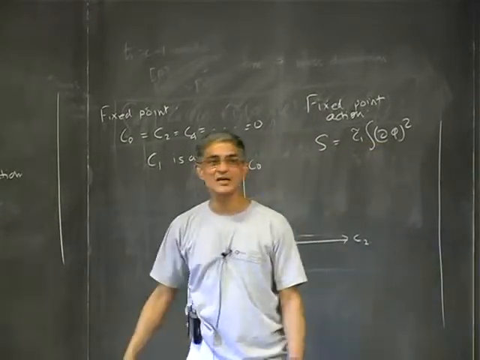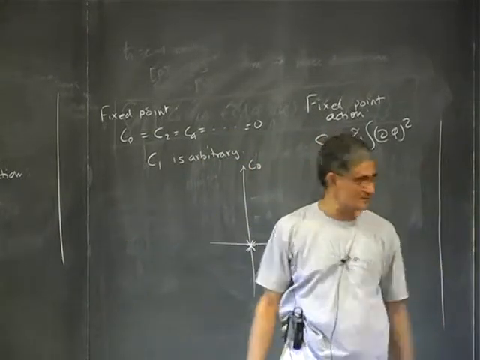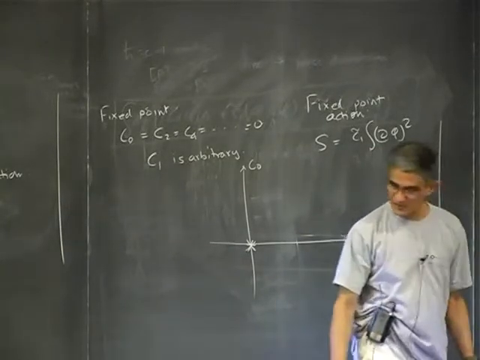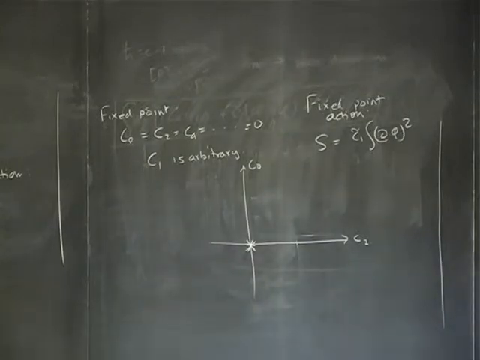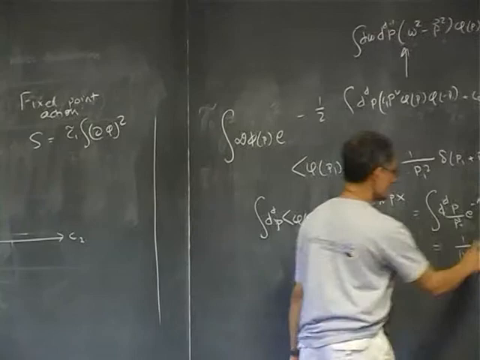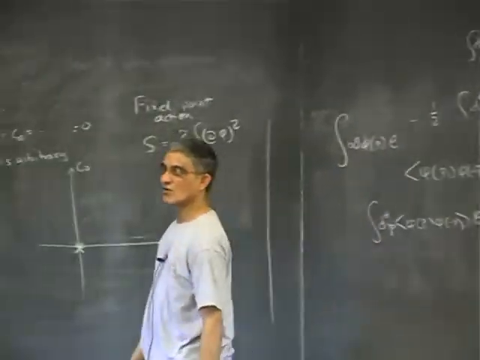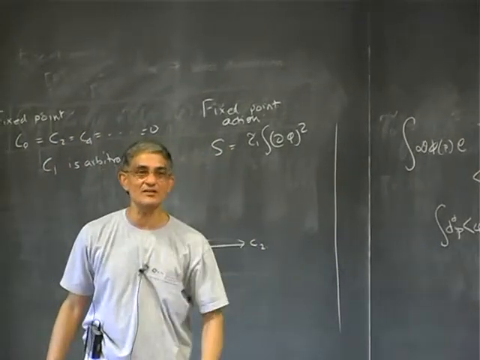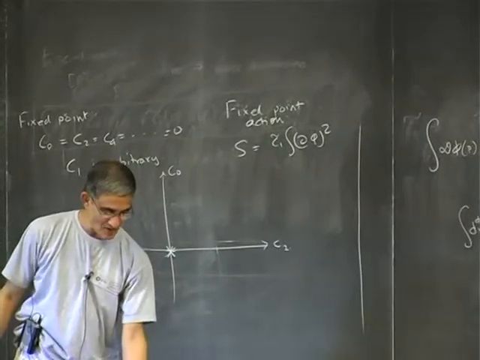Physically, what this means is that the correlation function in real space is a power law. Let me erase that C naught for the moment. So this is just a power law. This thing is not there. We call it a long range correlation, or the correlation length, which was defined as that thing in the exponent, is actually infinite. Okay.